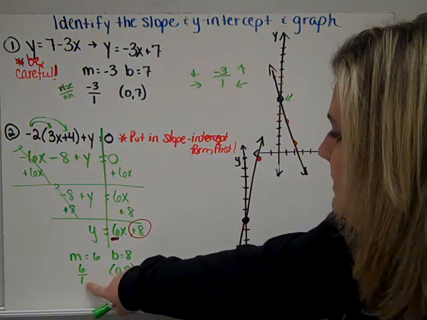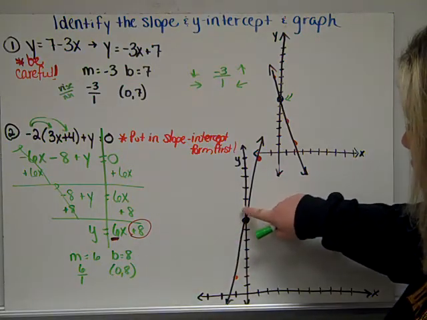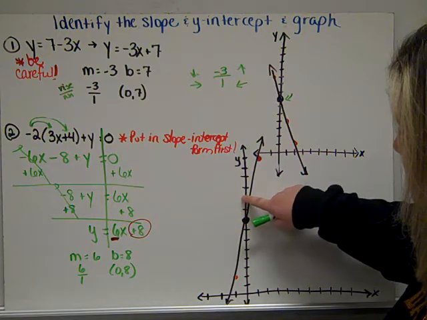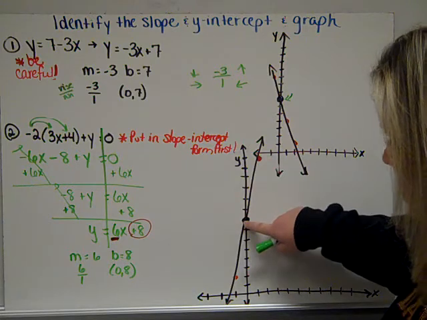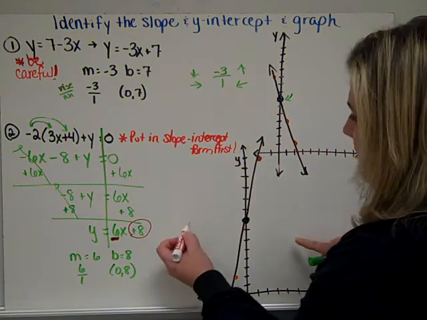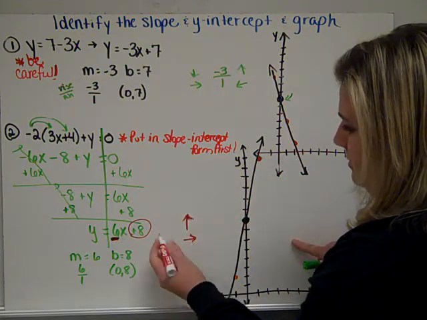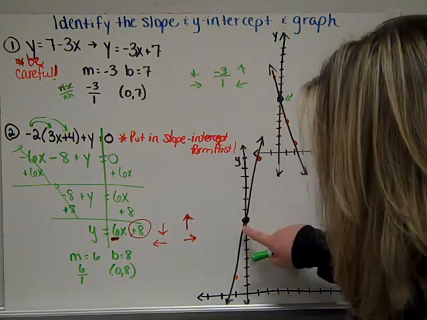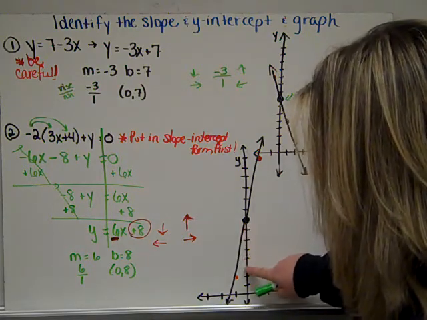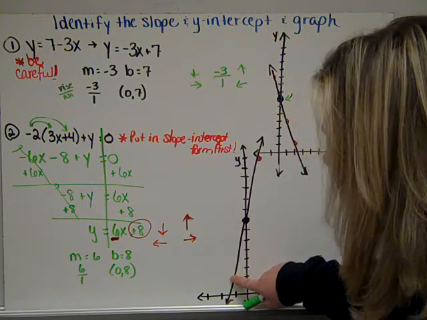And to obtain the points, remember I used the slope. So from my b, 1, 2, 3, 4, 5, 6, and I run 1. Go down the other way. So that one I went up and right. So guess what? I'm going to change that. Go down and left. 1, 2, 3, 4, 5, 6, and I run left 1.